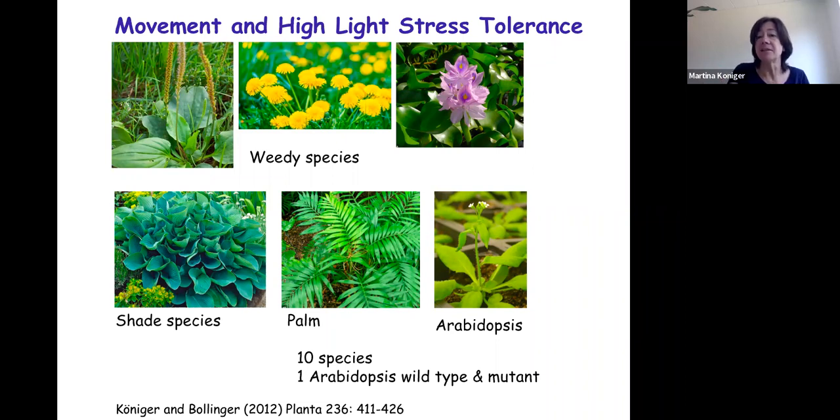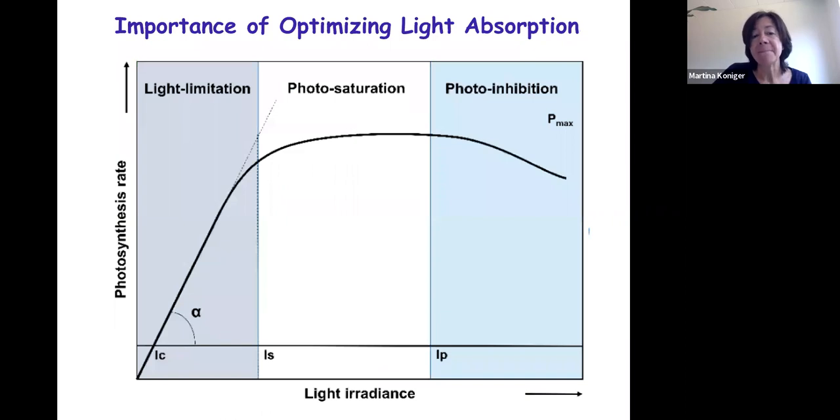So the idea is that plants have to have a certain amount of light. If you have too little, you're not doing well. But if you have too much, it's also dangerous. So can they do things so that they stay unstressed? So we did a lot of different kinds of measurements.